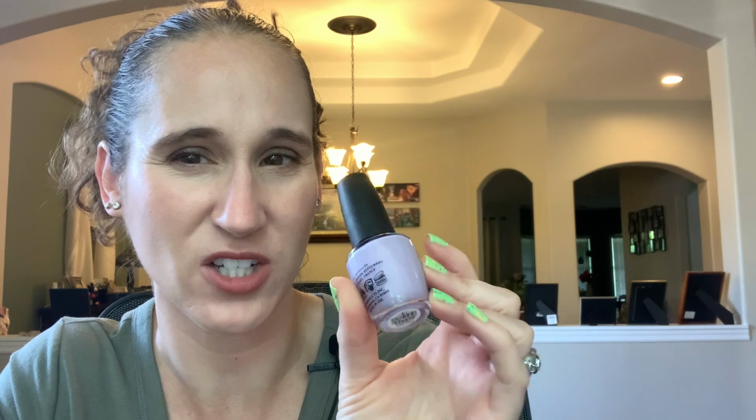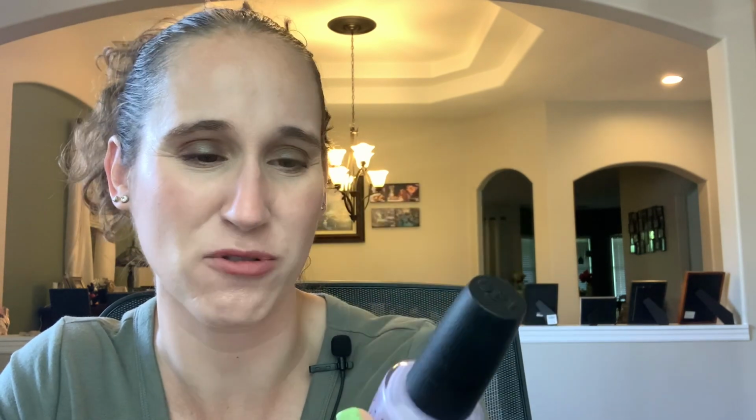Okay, then I did a friendship twin with Nicole. We wore OPI's Poly Want a Lacquer, which I haven't worn in several years. I don't remember the formula being so bad on this. This was 3 thin coats and it was very sheer, and even after 3 coats, it wasn't the best. So I remember really enjoying this polish, but I don't know what happened to it. And then Nicole loves hers. She says hers was beautiful in 2 coats and it's one of her favorite polishes.